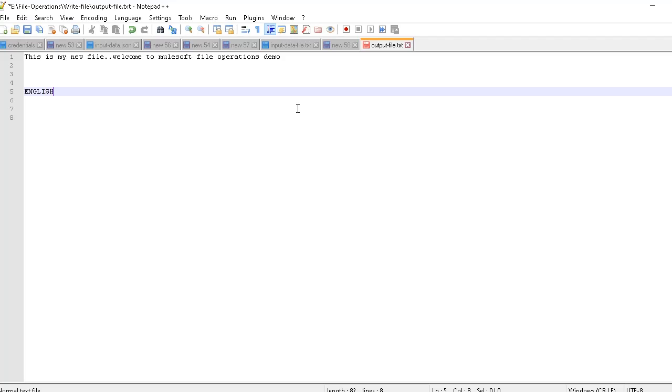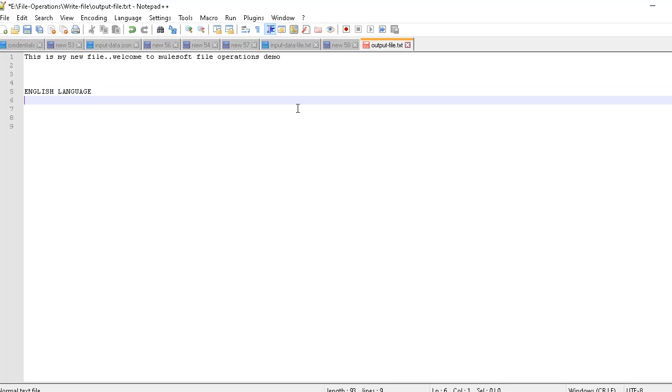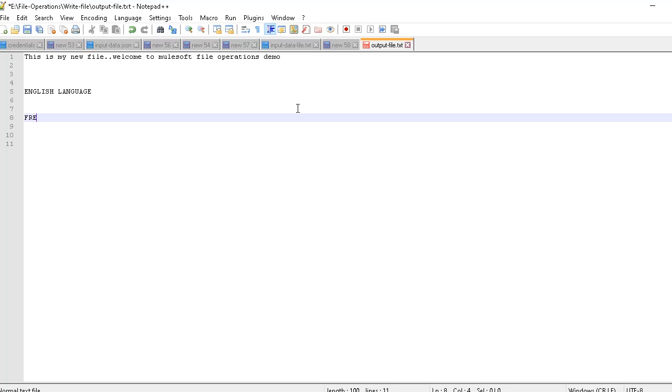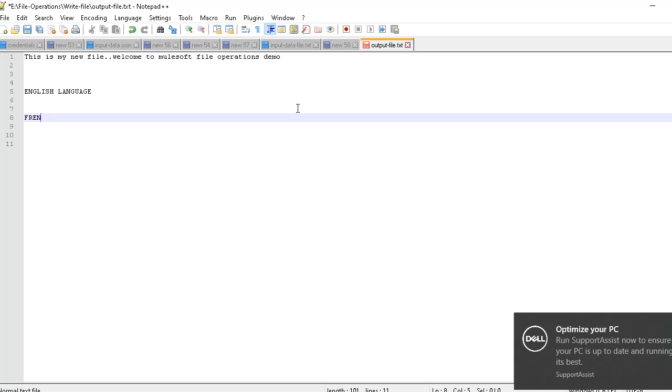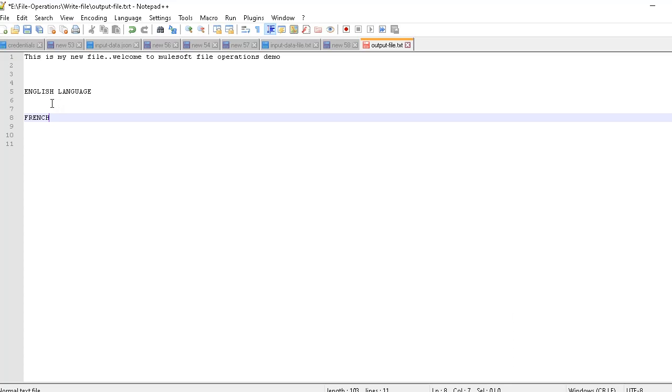One is for the English language, another is for the French language. If you would like to display the content in English, we need to invoke the English PDF file. If you would like to display French, you need to invoke the flow having the French file, right? So that is our requirement.